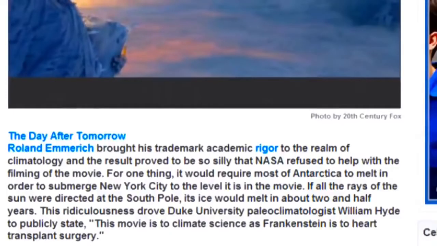Apparently, Roland asked NASA to give him a few pointers regarding making his movie more scientifically accurate. Evidently, not even an army of rocket scientists could bridge the gap between Emmerich's newest film and scientific reality. NASA, who has always pushed the global warming story, declined to have their four little letters associated with the movie in any way.